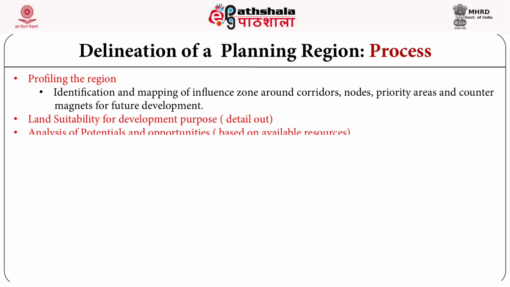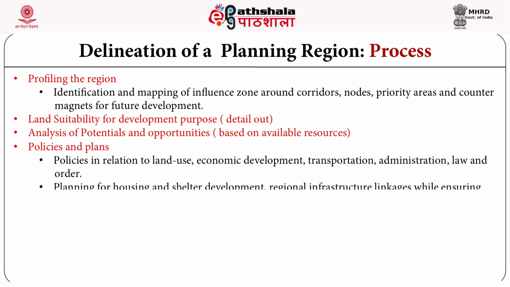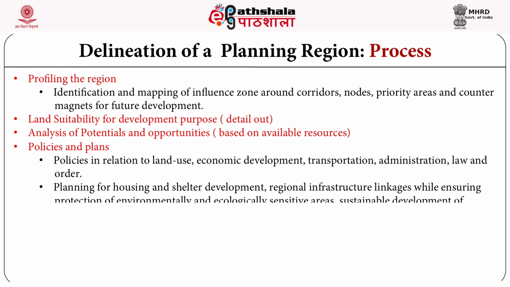Then we analyze the potentials and opportunities for development. What sort of potentials and opportunities we have based on the available resources for development. And then we work out the policies and plans, basically the policies relating to land use, economic development, transportation, all the sectoral policies, and then administration, law and order, housing and shelter, and protection of environmentally sensitive areas. So what are the policies and plans?